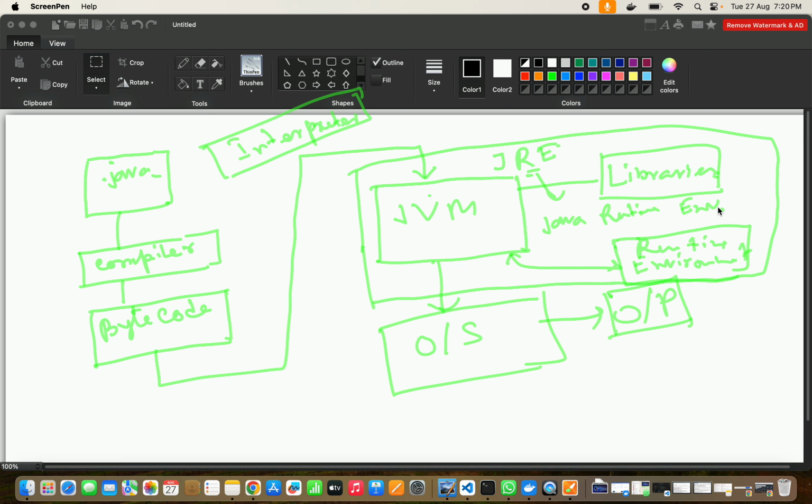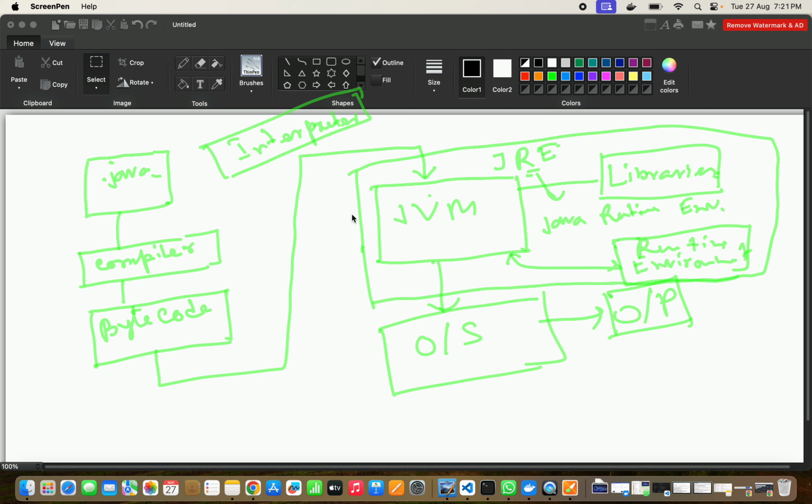So you understood, right? What is a compiler, what is an interpreter. See, this architecture can produce many interview questions. Why is Java a compiled as well as interpreted language? You have to make your interviewer understand that this is where the compilation works, and this is where the interpretation works. That is why Java is called compiled as well as interpreted language. Second question is, what is the function of JVM?